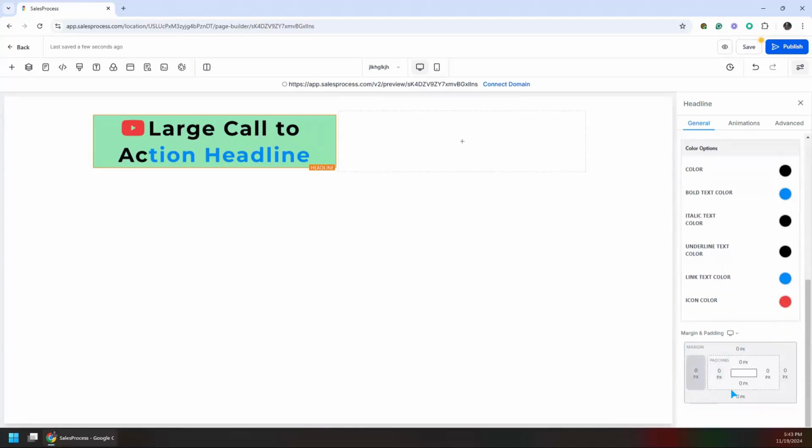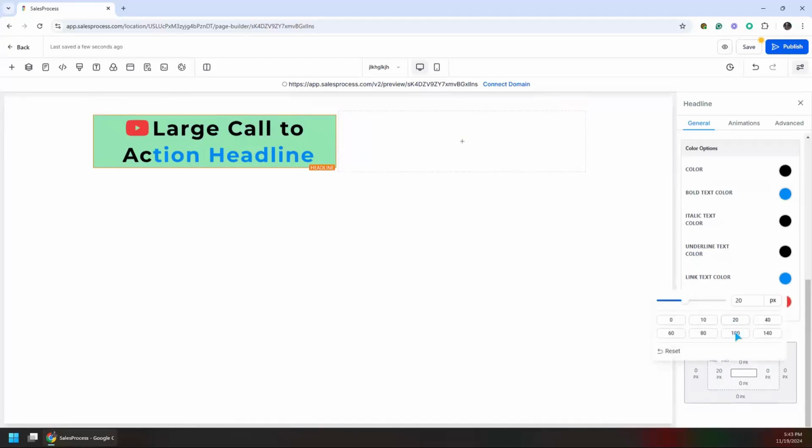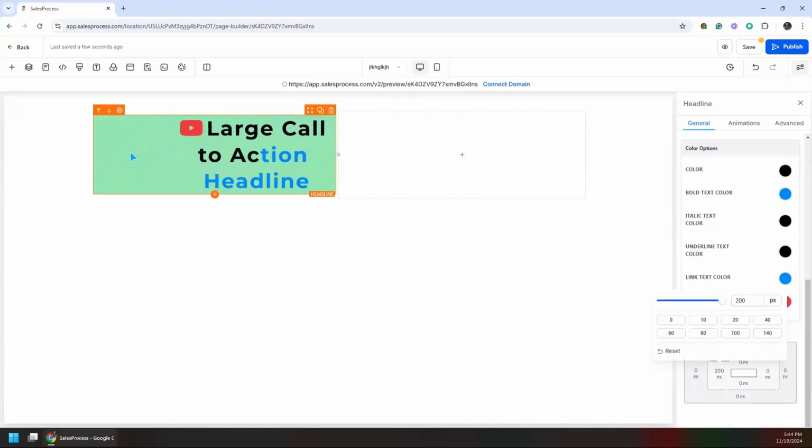And what should be the spacing within the element? So if I tell it, okay, put it 20, now this area is going to be empty and it's going to move the font from there. Let's make it 100. And you can put your own values in here as well. Like let's say I put 200, and it will make the space in here 200 pixels.